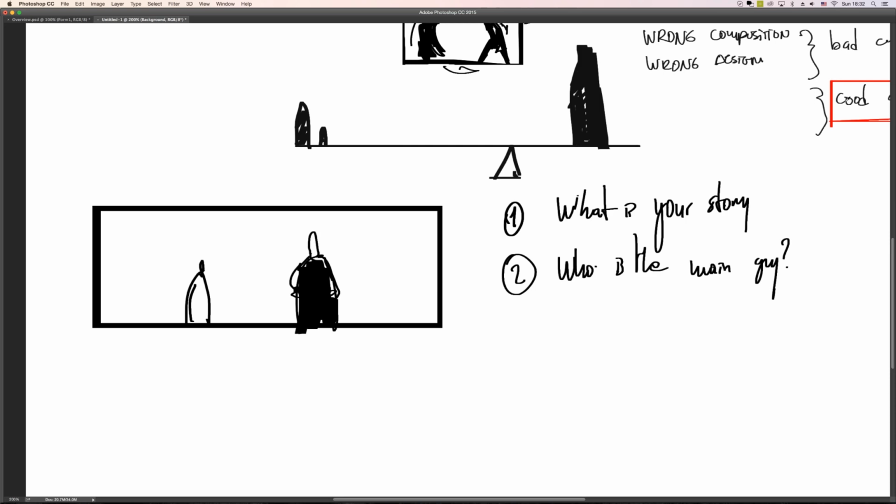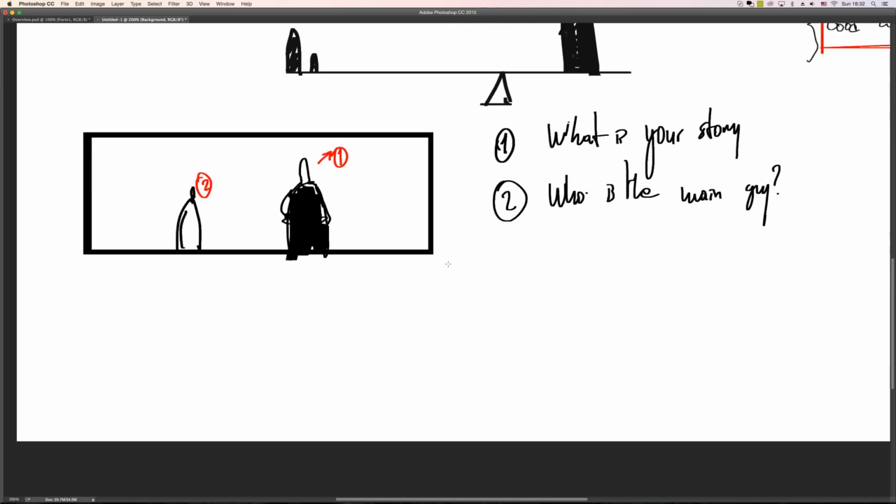So this is your main guy, number 1, and this is your second guy. Because he's smaller, this guy has more contrast, and that's what you need to ask yourself. That's why you need to ask yourself, who is the main guy in your story? It could be just a building, it could be a tree, but you always need to build a hierarchy, because you need to guide your viewer inside your frame.